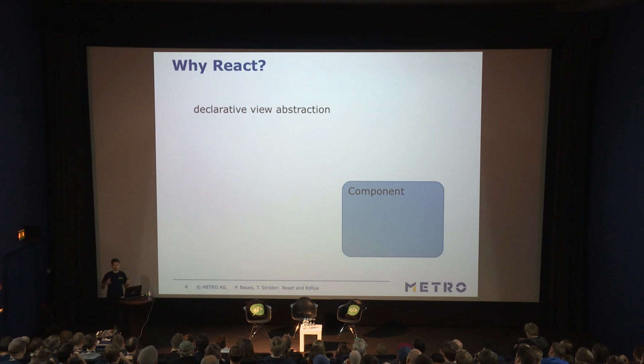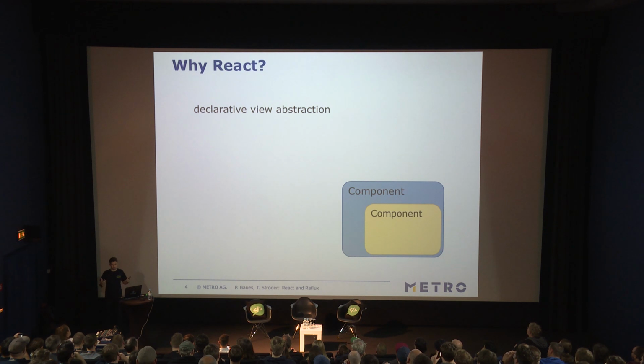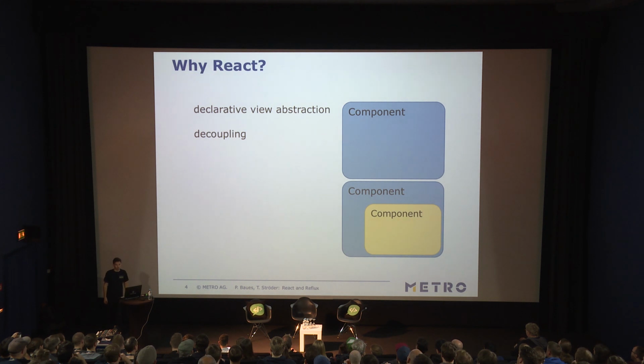So we have this basic concept in React of a component. A component is just something that we can render and that we also can nest. So we have this abstraction layer to just have this single purpose components which just do one thing, and that is rendering a special view for the customer. So we can nest them to have one component inside of another, and it's also easy to realize decoupling with React, which means we can just have multiple components side by side, and that is really good for having this decoupling mechanism because we don't influence one component with another component.